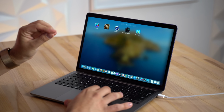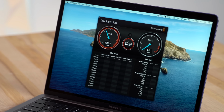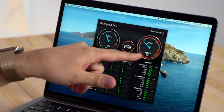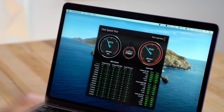Let's go ahead and jump right in, and I wanna do an SSD test. Let's go ahead and get started with Blackmagic Disk Speed Test. And write, we have 2300, and read a little bit under 2000. Let's let it run again. And right now on the screen, you guys can see the performance of last year's models. So the write speed actually went up by close to double. That's a big difference. The read speed, now we're getting over 2000. It actually went down a little bit, which is interesting.